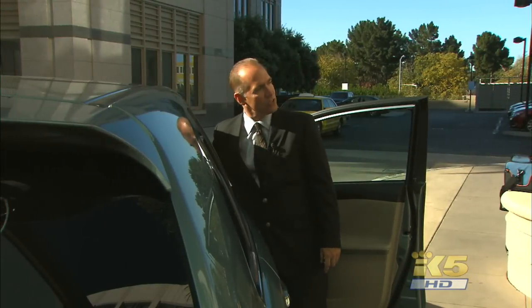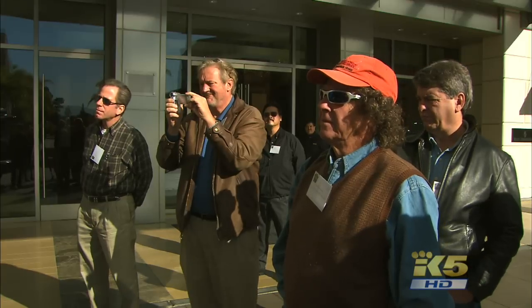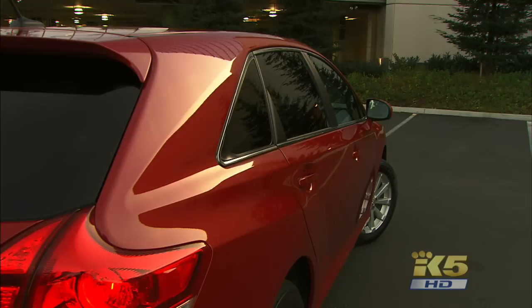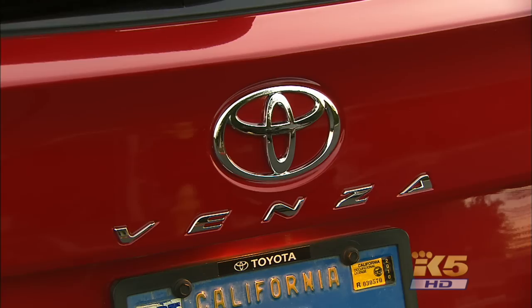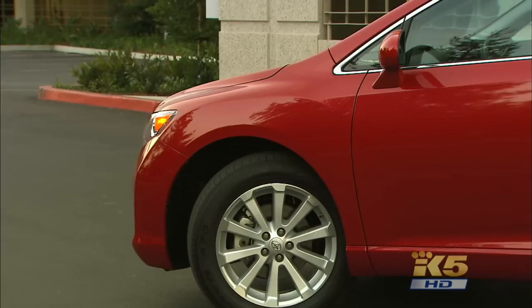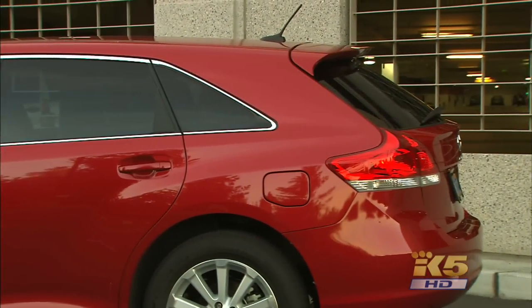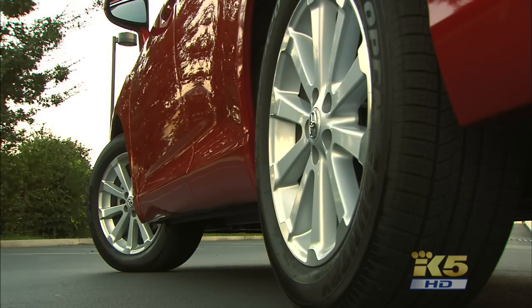Toyota invited some of us auto writers to Palo Alto, California to make sure we understand it's not just a Camry wagon. We could have saved a lot of engineering money and just taken a Camry, extended the roof line, and you have a wagon. But instead, we tried to create SUV utility packaged in a car-like ride. So the things that you get in this that you don't get in a wagon, for example, roof line. You get a higher roof line, therefore you sit up higher and you have better visibility. You get ground clearance that you'd never get in a wagon.